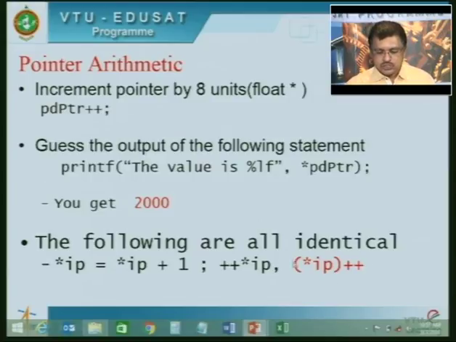This one is very important because star is a unary operator. Both are prefix operations and unary operators, but star has precedence and it associates from left to right, so star IP is taken first and then plus plus. If I want that effect, the bracket has to be explicitly mentioned, otherwise the pointer variable will be incremented by 1 and then the contents will be accessed.